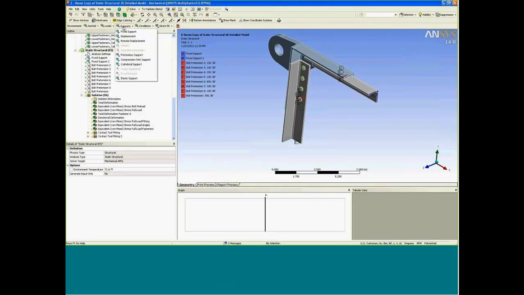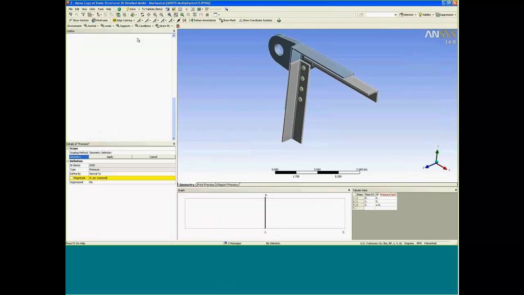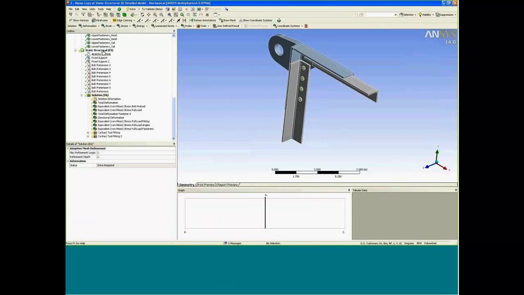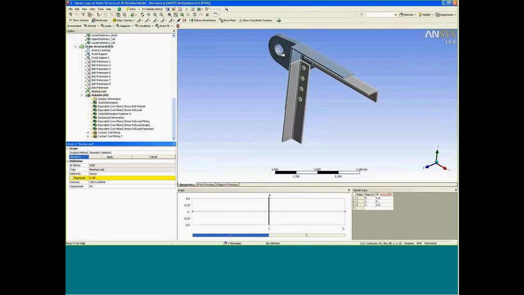If we assign, let's say we assign a pressure, or actually let me delete the pressure. Let me go back in under loads and let's say we assign a bearing load in our lug here.